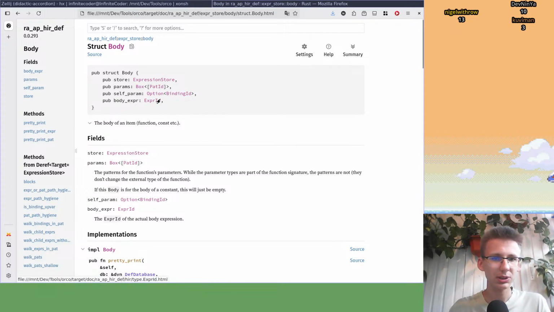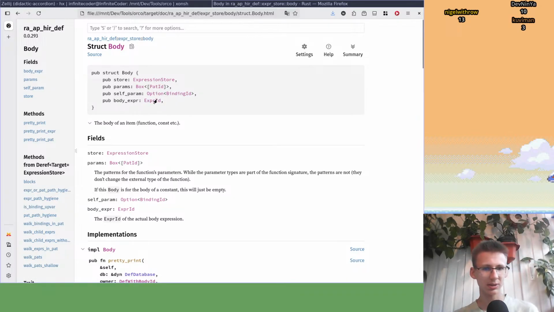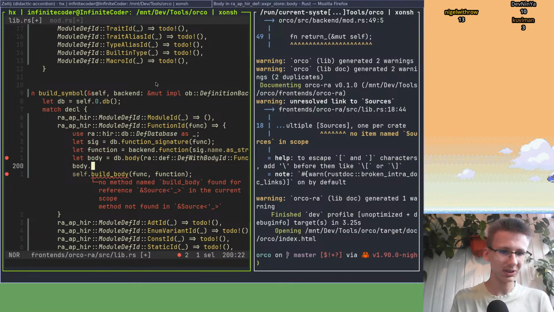Expression store self param and the body expression. Okay, so yeah, we have an expression. Do I need params? I guess I should have declared them. But for now, I guess expression is sufficient.